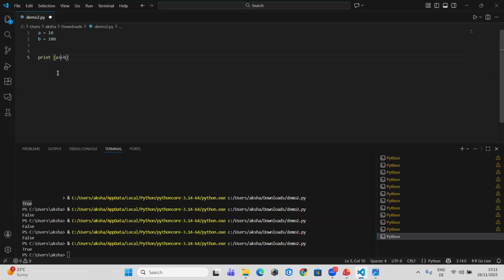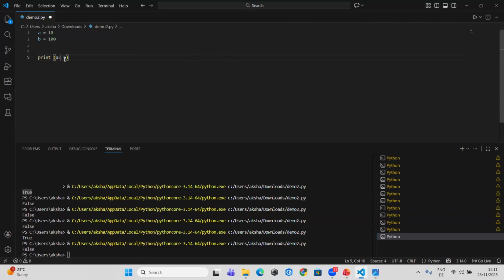So if I say A is greater than or equal to B, what will happen? It will come as false.